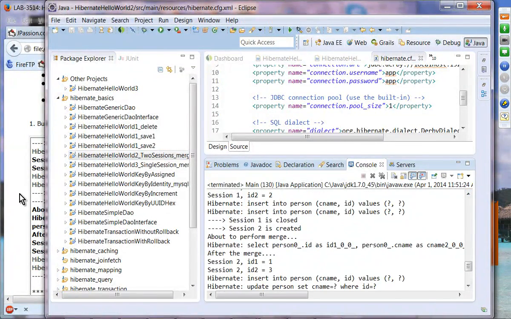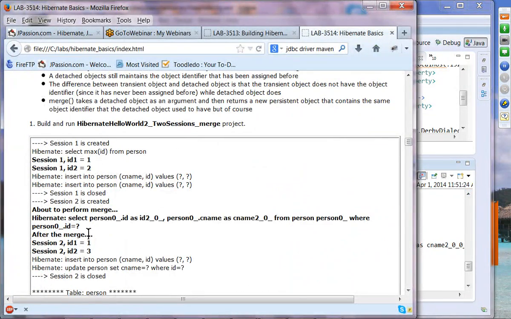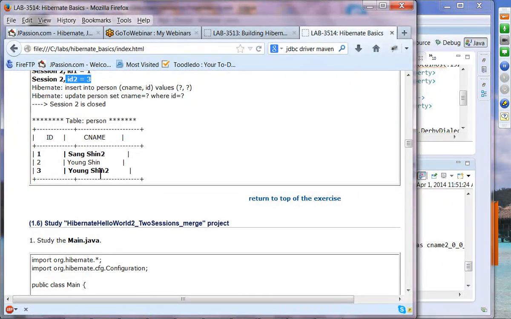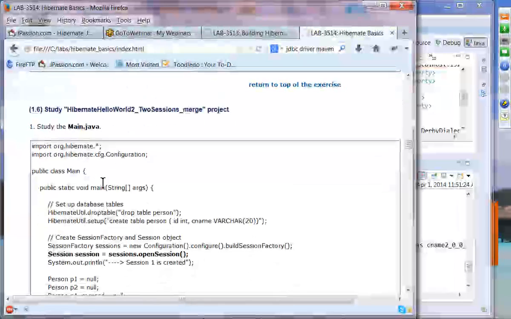I'm going to use the lab documentation. Here we are displaying ID 1 and 2, and we perform the merge. After the merge, we see the ID 3, and then we see 3 different entries in the table. So let's take a look at the code.